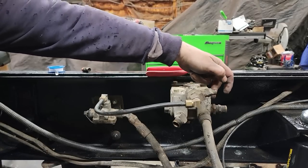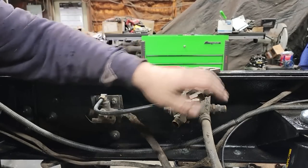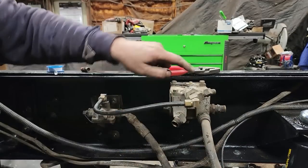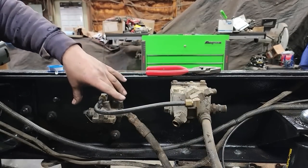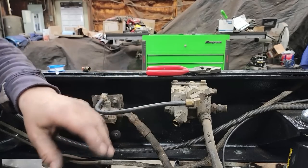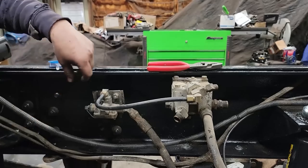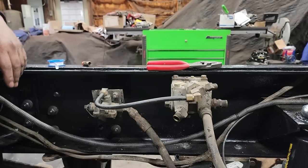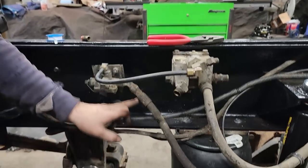So as you're driving, if you would lose air pressure to your service brake side, then this modulation line would start modulating and releasing the air pressure to the park brake side of the chamber and bring you to a stop. So this is the spring brake side.